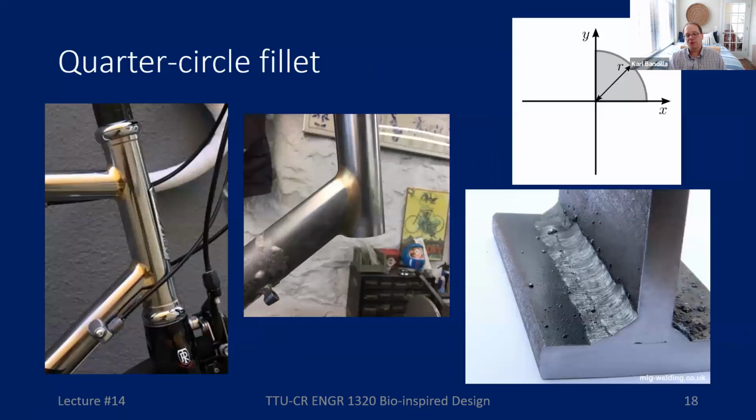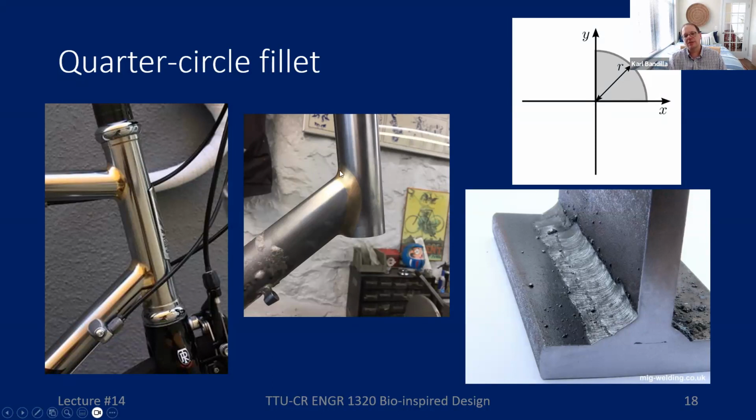Now, how do we do stuff? Well, we don't like to do stuff at round angles. We tend to have sharp angles. One thing we do a lot is use what's called a quarter circle fillet. So instead of having a right angle like it would be here, we fill it in with a quarter circle. Now, it's not always a quarter circle. Sometimes it's more like inverted or something, but basically we do that so that there's less stress concentration in these areas.